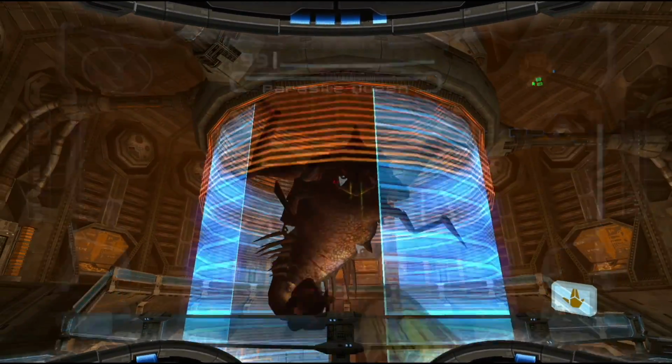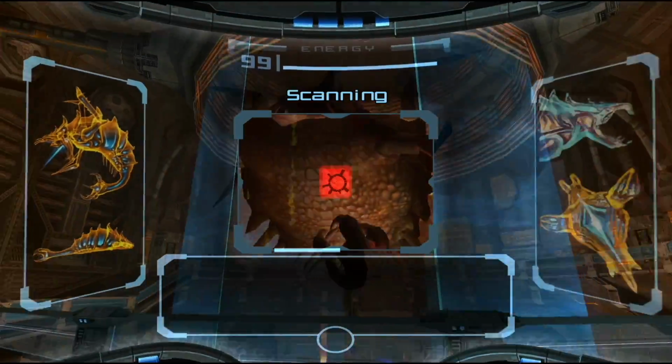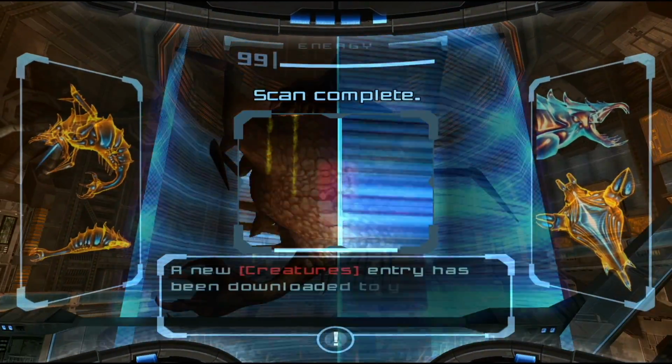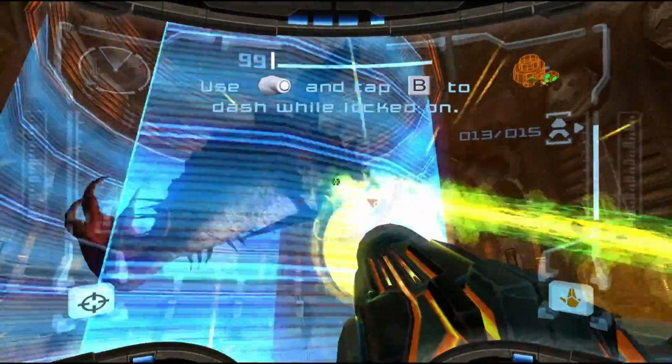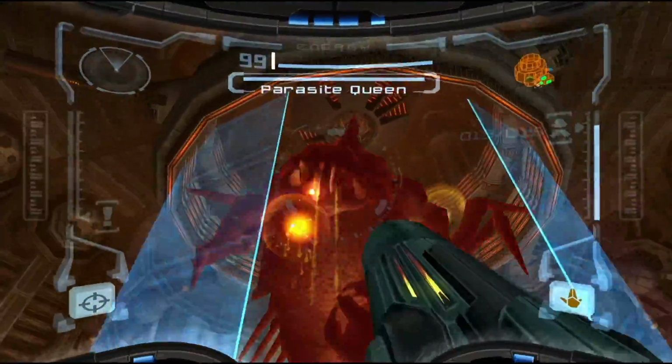In 2003, I fell in love with Metroid Prime. This was actually the first Metroid game I ever really played. On top of that, it was also the first 3D shooter I had ever tried too. In fact, I think this game is the reason why I use inverted controls.